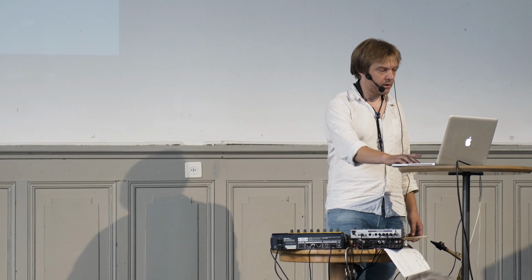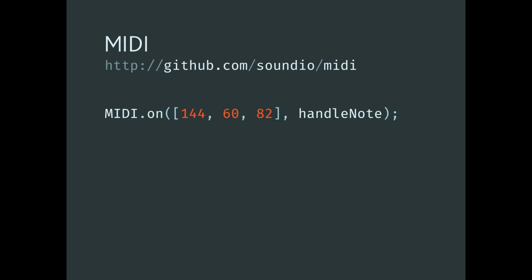I've written a library called midi. It's available at GitHub, sound.io/MIDI. And what it does is exactly that. It filters your events. You call midi.on, you pass in the values of a MIDI message, and the handleNote function is then only ever called when that MIDI message comes in. You can make the filtering as specific as you like.